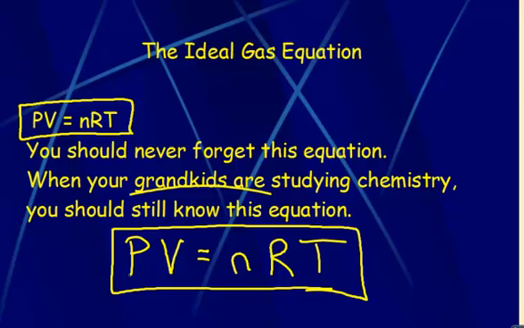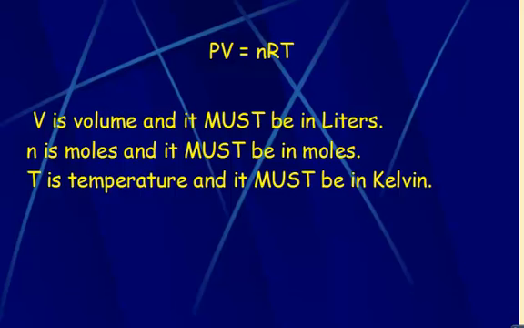All right, so I'm going to go through each one of these because in the last problems we've been doing, if it was in, let's say, milliliters for the volume, as long as they were both in milliliters, the milliliters would cancel. Or if they were in atmospheres, or if they were in Kelvin. As long as they were in the same units, they would cancel. But when we're solving PV equals nRT, it depends on the value of R, what unit we have. But this is the case. So if you're solving volume this time must be in liters. So you have to be able to get to liters, hence the practice problems I just did.